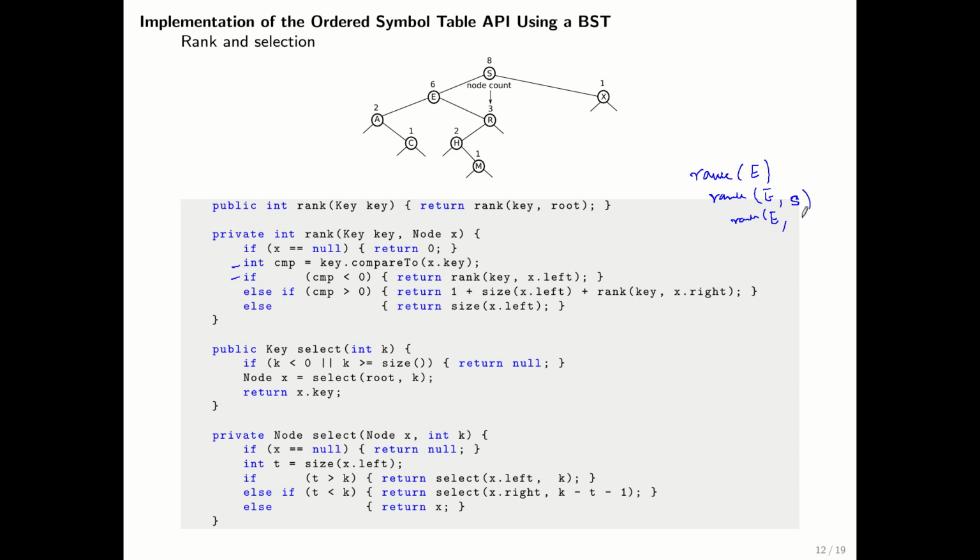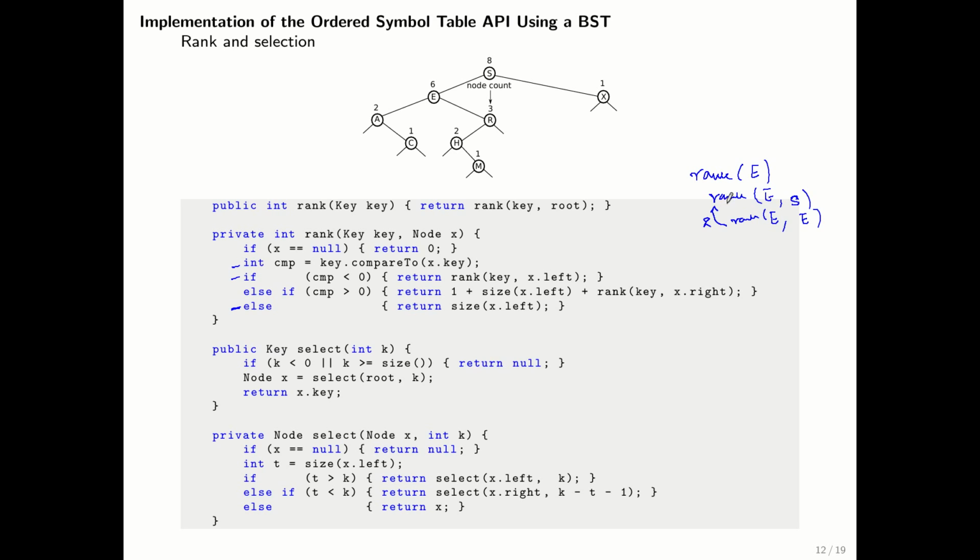That's E. So what happens then? Here again, x is not null, so we compare the given key with the key in the node. Now we have a match. So what do we return in this case? The size of the left subtree of x, which is E. What is the size of the left subtree of E? It is 2. So this returns 2 to its caller.